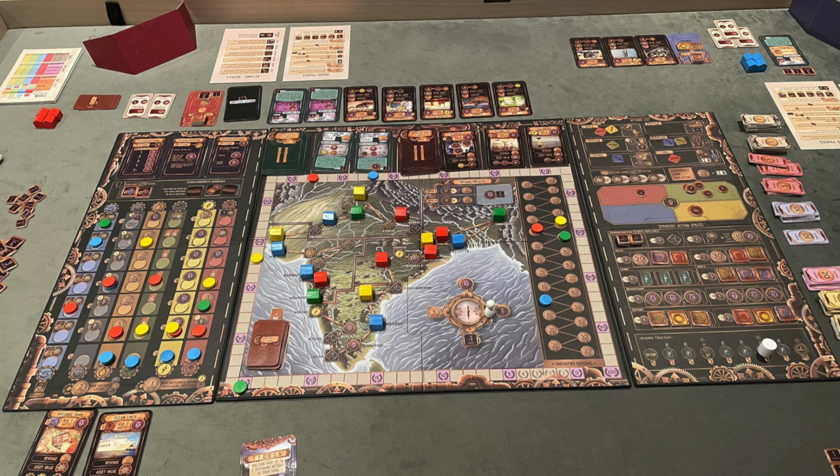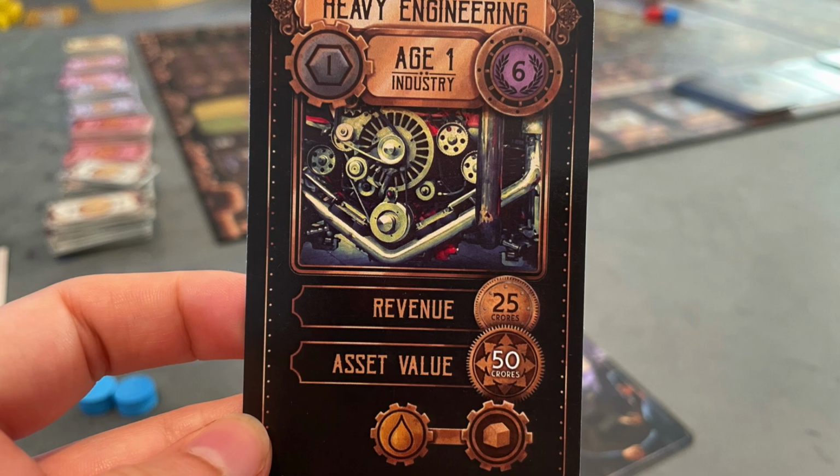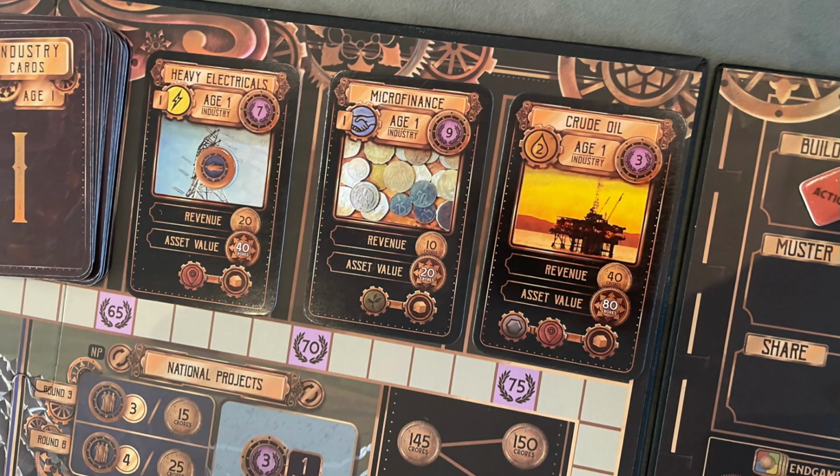Sometimes I felt like we were waiting a little bit, but that is because some of the choices are quite overwhelming. So for this level of thinkiness in a game, I absolutely understand that people, including myself, need some time to think. Scoring. How do you win this game?